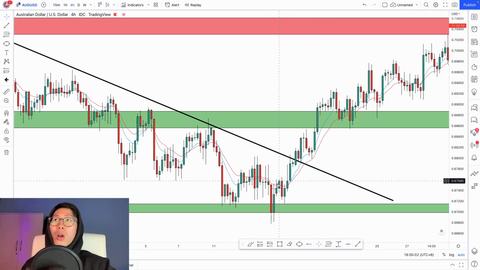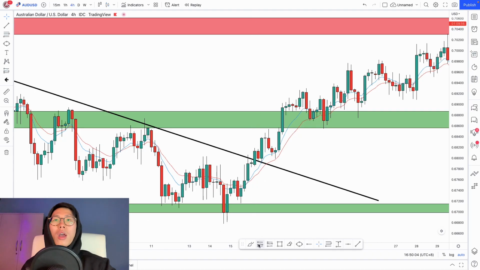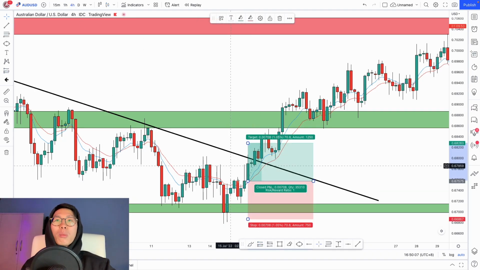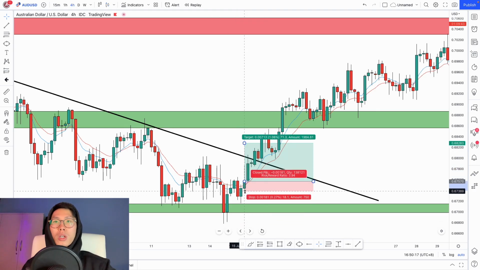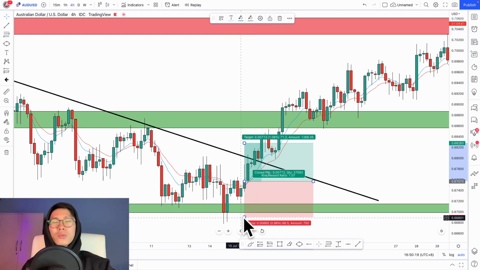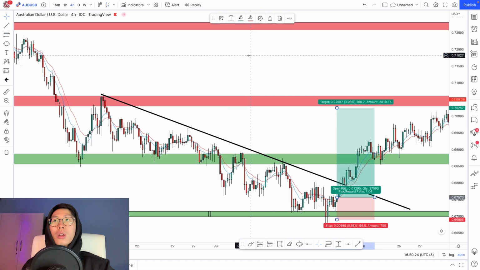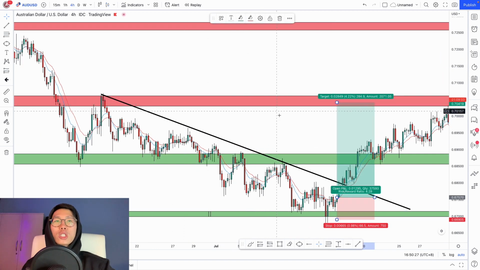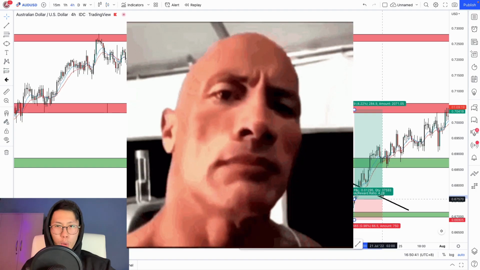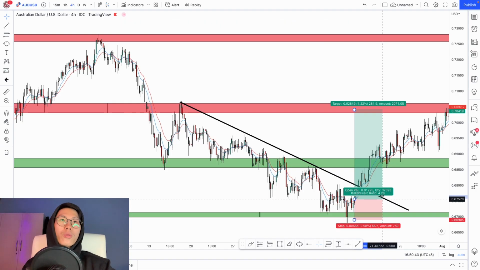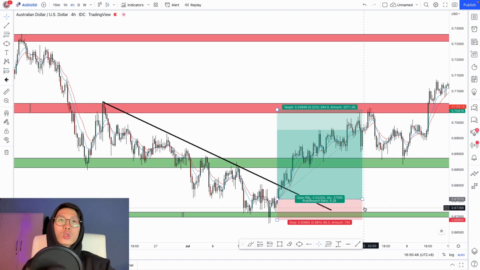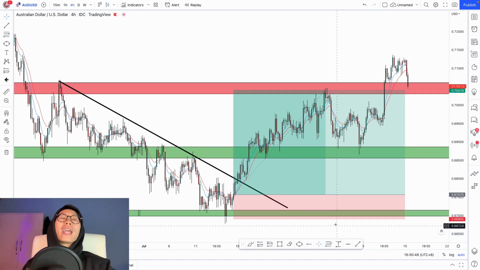So I will have entered somewhere around here when the moving average has crossed over. And right now, because we are on the 4-hour time frame and the moving average crossed over right here, I'm pretty sure if you go down to the 1 hour or the 15-minute time frame, the moving average has already crossed over somewhere around here. So I'll just enter right around here, place my stop loss below this support level right here, and place my take profit all the way up at this resistance area that we have drawn, this very strong red area here. What a beautiful red head. So you can see this is a 1:4 risk to reward ratio trade, and you can see price went up and smashed our take profits.